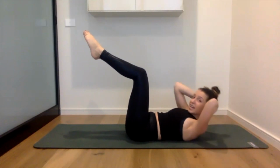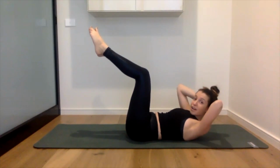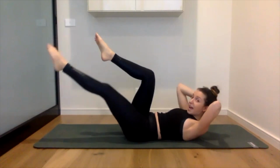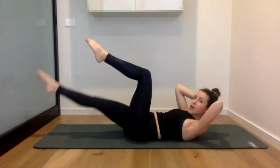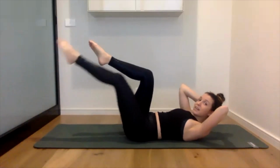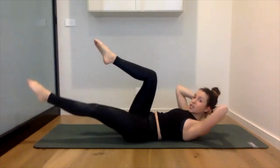Now, I'm going to keep building this, but if at any stage you're like, this is enough for me, then you stay right where you are, okay? If you're ready to move on, the next time you curl up, you'll extend one leg out away from you. Good, you'll bend it in as you lower, and then you'll exhale, extend the other leg away from you as you curl, and you'll inhale to bring it back in, and you'll keep alternating. Remember, you don't have to do that. The lower the leg extends, if you are doing it, the more challenging it's going to be.